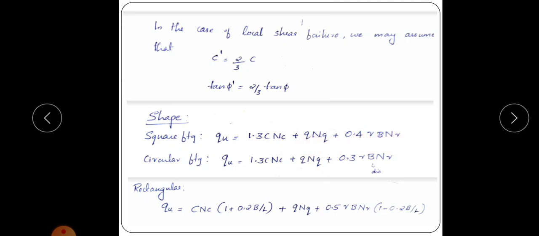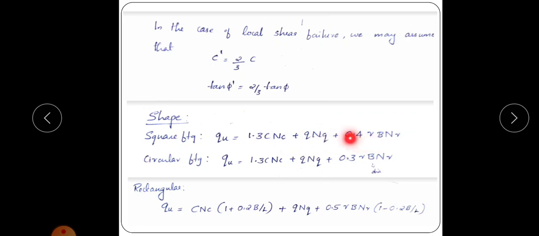In the first term, c is constant and Nc is constant. So the water table will not affect the first term, because the first term is constant. In the second term, it is q Nq. Q means γ Df, that is, unit weight times depth of footing. So q = γ Df. The unit weight will vary based on the water table. If the soil is below the water table, the soil will be in a submerged condition, so the unit weight will be the submerged unit weight, γ dash. Like that, the second term will be affected by the water table.